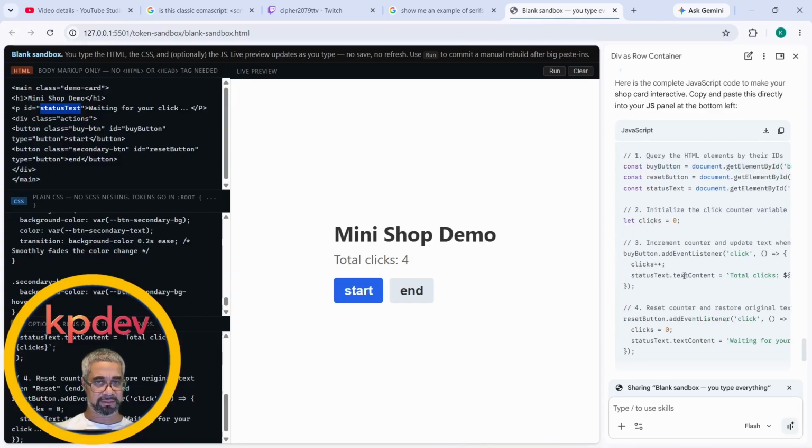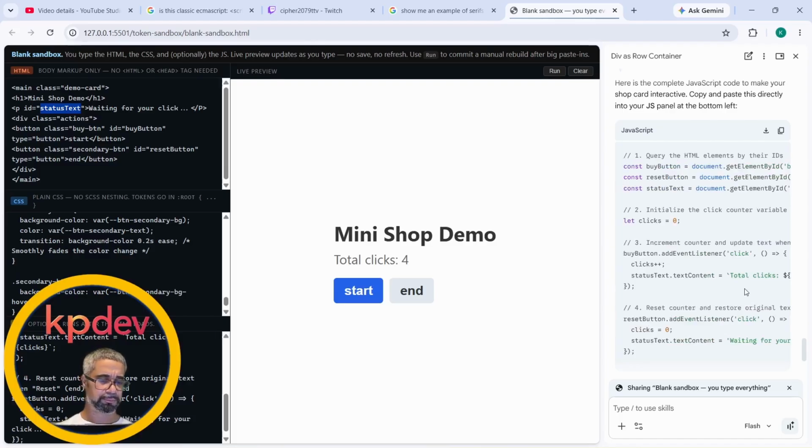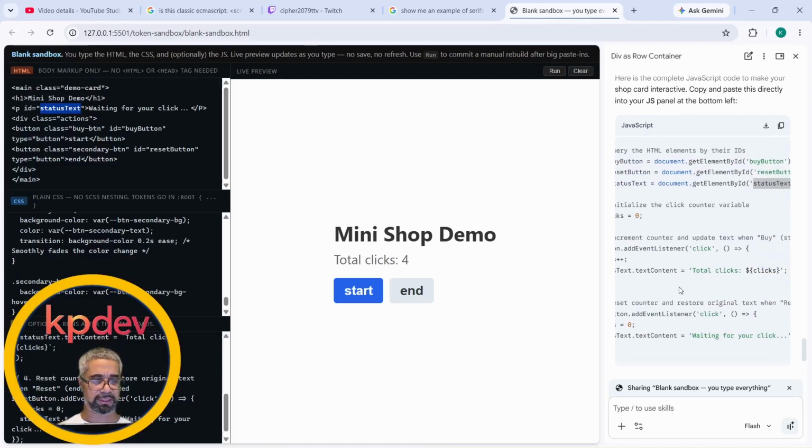This uses the textContent property. This is dot notation. It goes from statusText, which is over here, and then calls textContent. I'm not going to go into it. I probably should. This is very important. And then it assigns it this value right here.